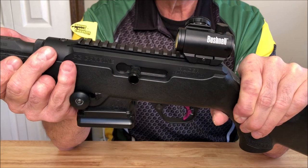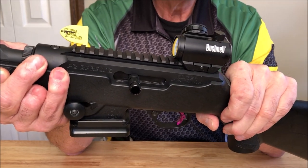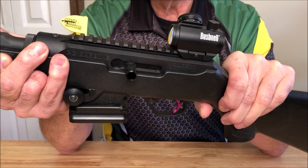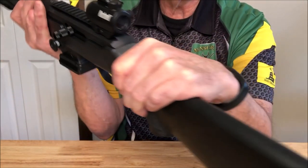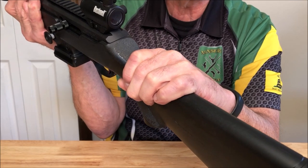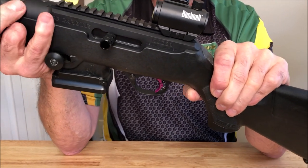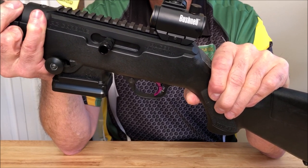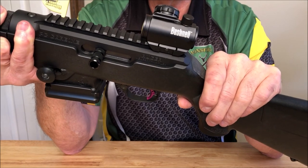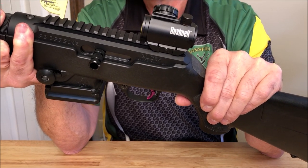I did have a problem with the first one I bought — the front lens actually came out, popped out. I sent it back and they sent me another one. I actually had two of these to start with. When I got the replacement back, there was a big difference between the two I had and the one they replaced it with. The new one, which I like a whole lot better, has got a larger bore through the eyepiece — the opening on the inside is about an eighth of an inch wider in diameter than the original, which gives you more field of view. You don't get that tunnel vision effect when you're looking through it. And it's way brighter. The original two I had, I usually had to set it on 11 — the highest it goes — to get a good red dot outdoors. This one on a setting of about six is equivalent to the old one at 11. It's much brighter. If you look through the inside, you can see there are differences in construction.